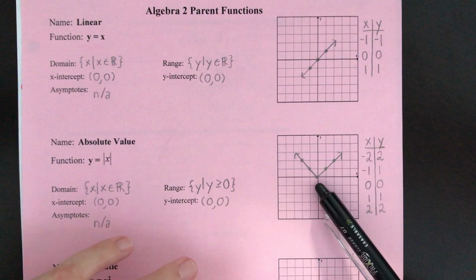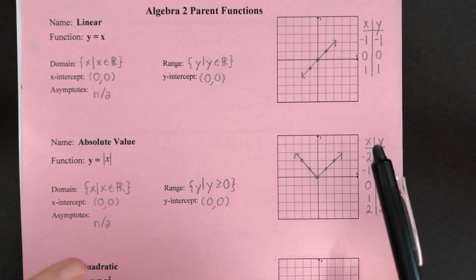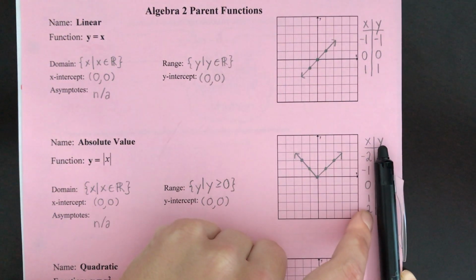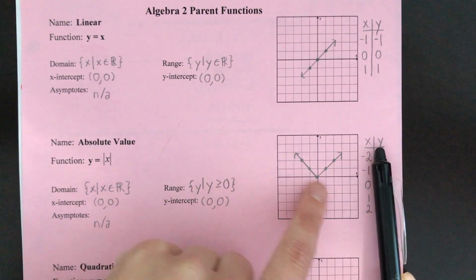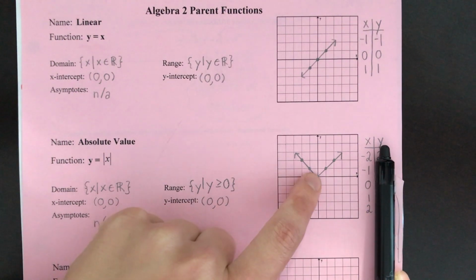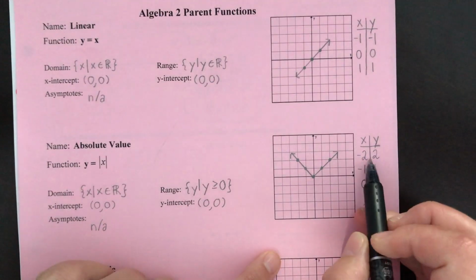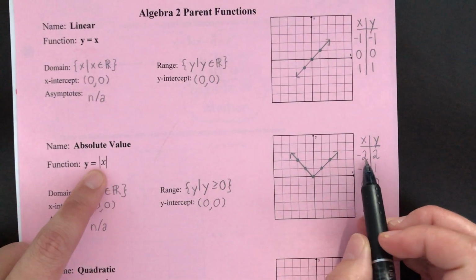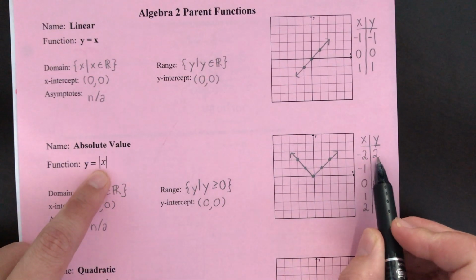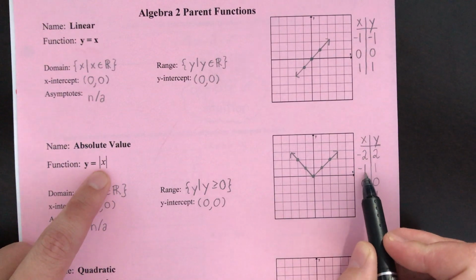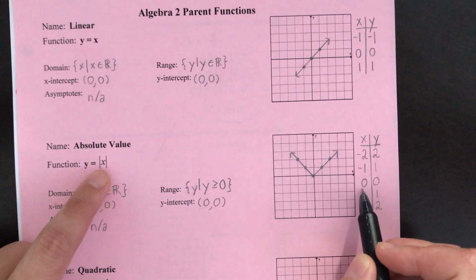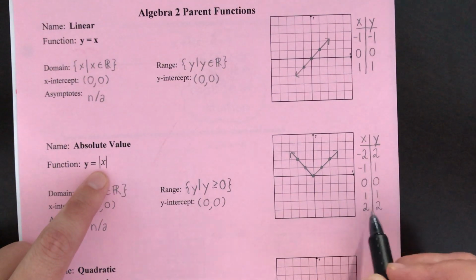So how did I graph this graph? That's a great question. I'm so glad you asked. So I picked some inputs, and specifically I picked negative inputs, 0, and some positive inputs because I wanted to see the left, the middle, and the right of the graph. Okay, and I plugged those inputs in for x, of course, right? So if I plug in -2 for x, the absolute value of -2 is positive 2. Positive 2 is my output. If I plug in -1 for x, the absolute value of -1 was positive 1. Okay, the absolute value of 0 was 0, the absolute value of 1 is 1, and the absolute value of 2 is 2.